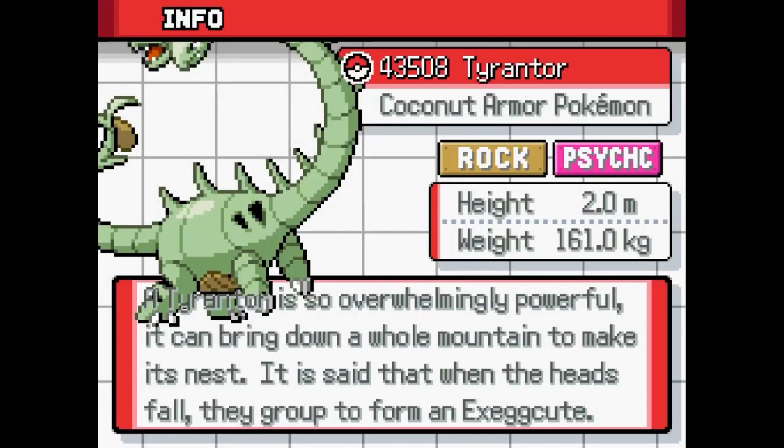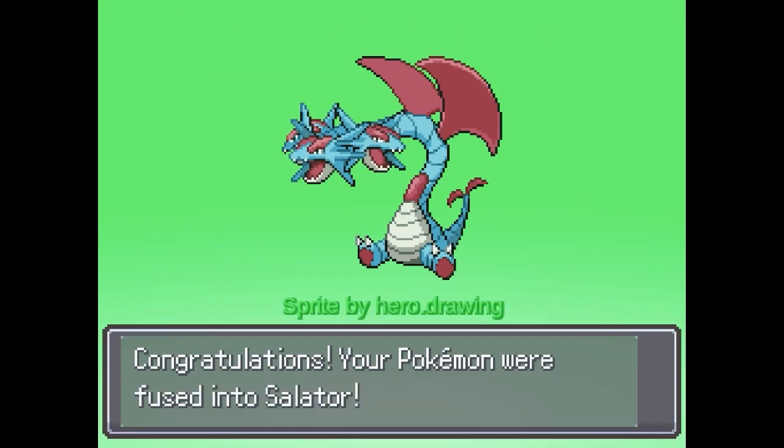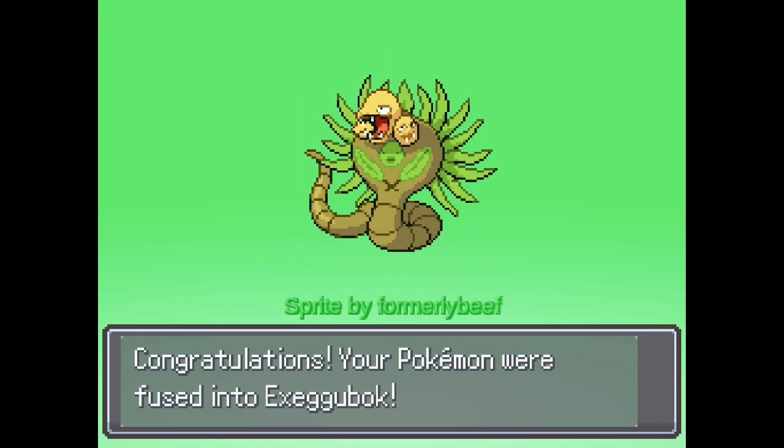It is a rock and psychic Pokemon, okay. I like the fact that it's just sitting there, and the wings are way misplaced. How does it even fly? I was hoping that the hood would have been replaced completely by those leaves, and finding this one is a little bit disappointing.